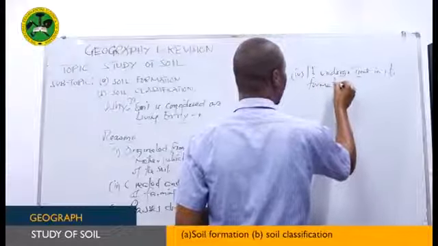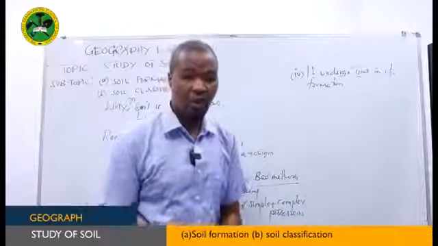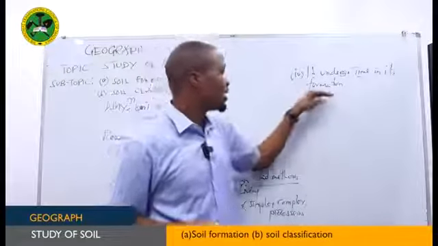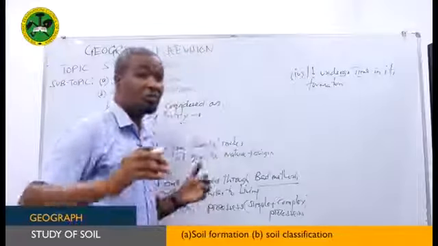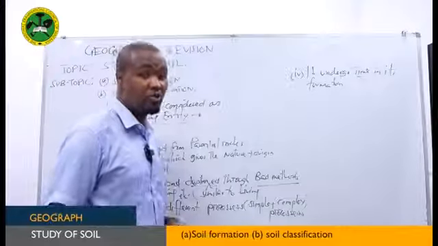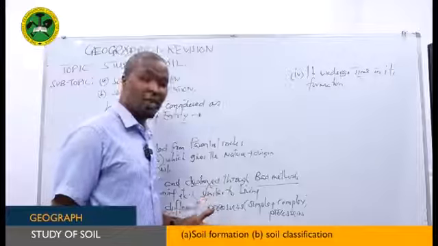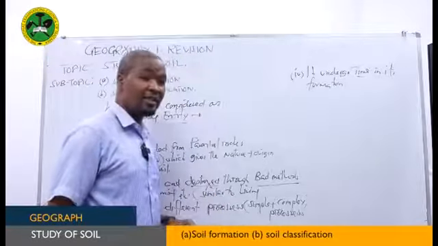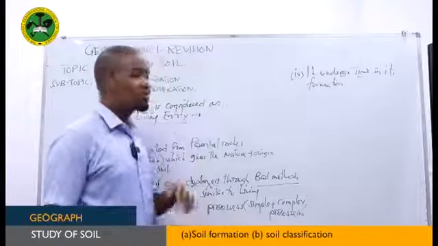Similar to a living entity. As a living entity grows from small to big, you can see it undergoes time, from very little time to a longer time. So the longer the time the soil takes, the more mature it becomes, similar to a living entity. The longer the time the living entity takes, the more mature the living thing will be. So similar to soil.